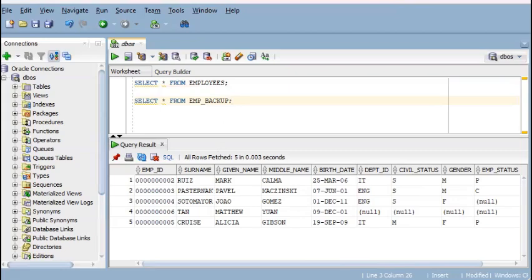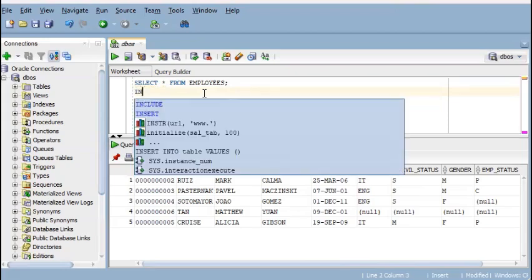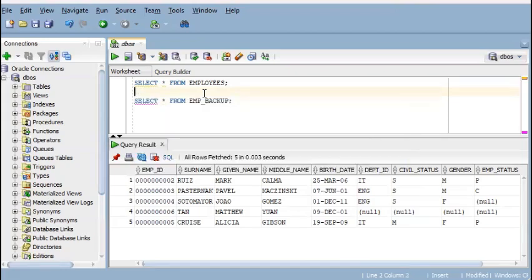Now we will try the union. You will put a union command in between these two select statements so that effectively it becomes one long statement.